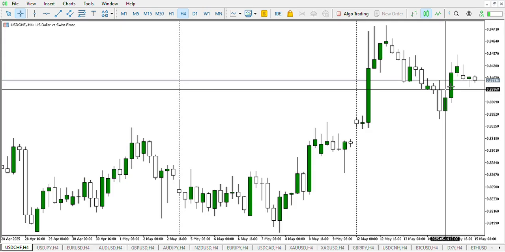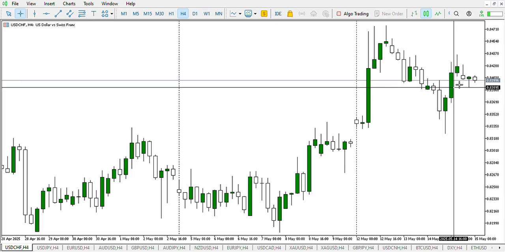So let us take, for instance, Mr. A is speculating that price is going to go up, while Mr. B is speculating that price is going to go down, and they both enter at opposing levels. If Mr. A is going to win, Mr. B must lose. So Mr. A that speculates that price is going to go up, if he wins, Mr. B that speculates that price is going to go down has to lose. So for this reason, we are going to be looking out for a sell side liquidity if we are going to buy. Likewise, we are going to be looking out for a buy side liquidity if we are going to sell.